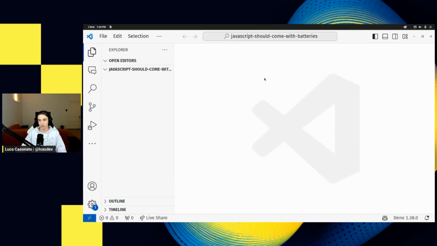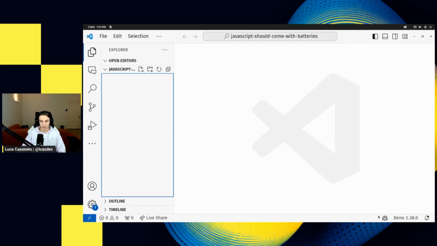So I have a VS Code editor here that I have nothing open in. One of the things I quickly want to mention is that all of the code you'll be seeing me execute today, I will write live right now. I will not copy anything, which I think is important because I really want to show you that Deno does not rely on hiding complexity away from you in a config file or in a pre-generated set of config files or in different tooling. Deno is just simple because we make a lot of choices for you and we give you a lot of tools out of the box.